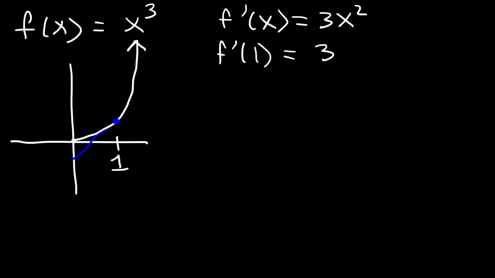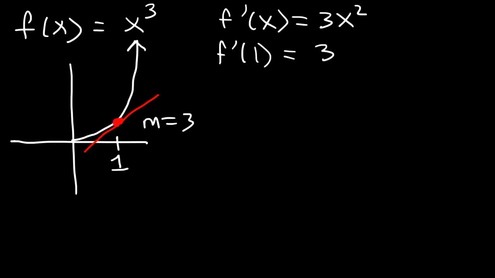A tangent line is basically a line that touches the curve at only one point. So notice that it touches it only at the blue point. My drawing is not perfect, so hopefully you understand. So that's the tangent line. And at 1, the slope is 3. Now the slope, let's say at 0.5, is different. It's going to be much less than 3. So as you can see, the slope changes because we don't have a straight line. We have a curve that's not straight. And so the slope will constantly change.